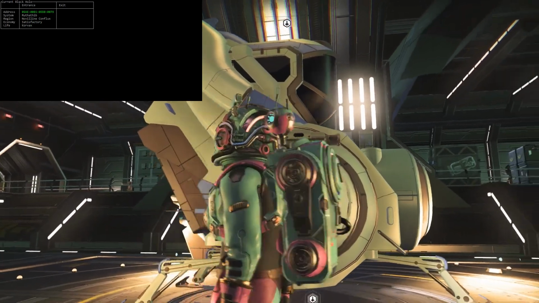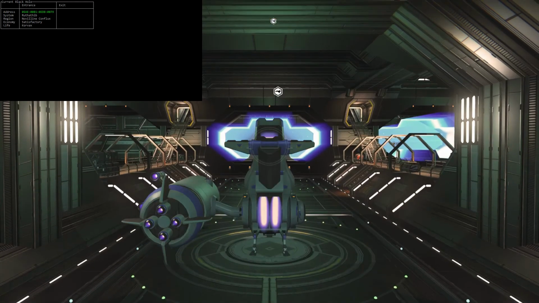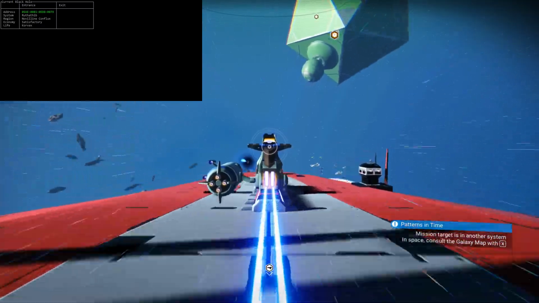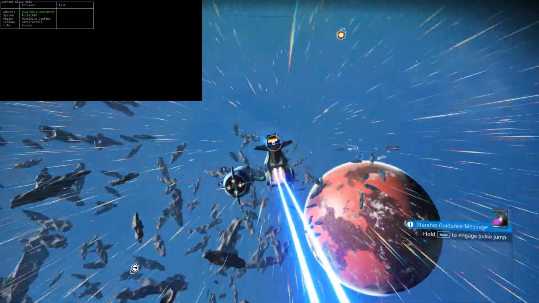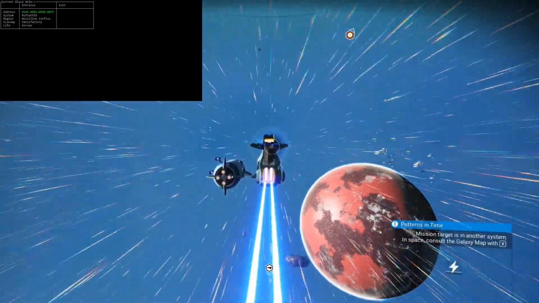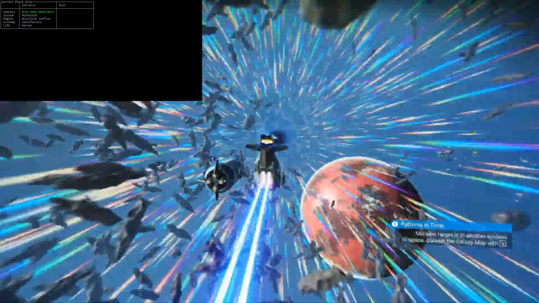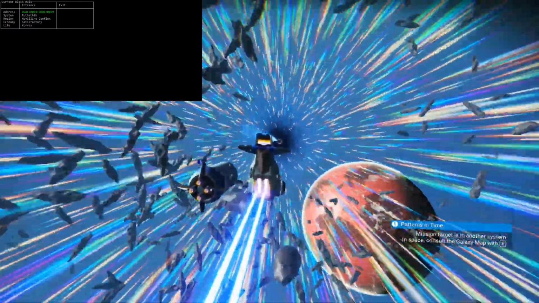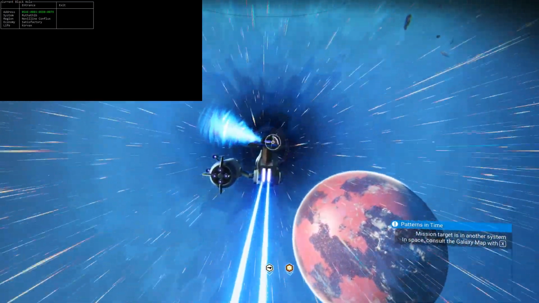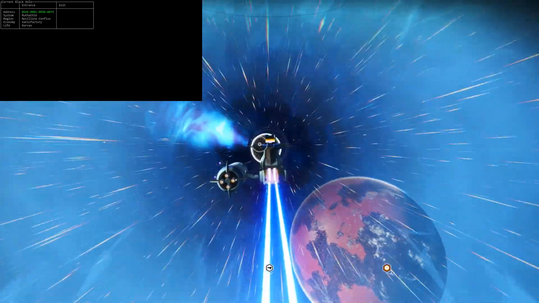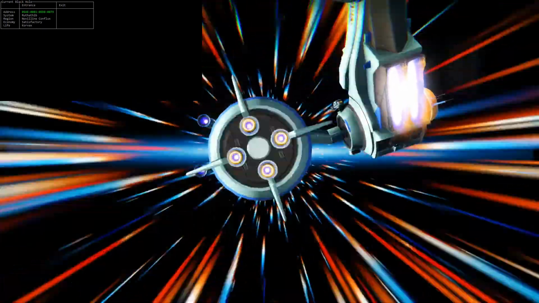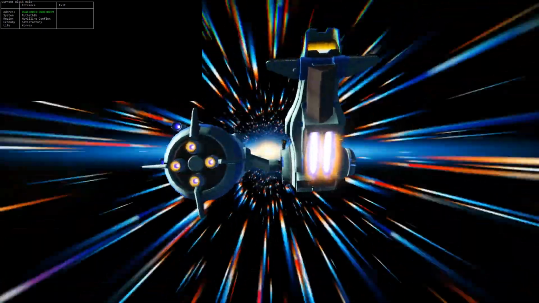So now I can take off and fly through the black hole in order to log the exit point of this black hole. Now you may notice that the black hole's address ends in 0079. Every black hole in No Man's Sky will end in the 0079, and that is a designation within No Man's Sky where in the system or where in the region you are. So each planet will have a different one of those numbers, but 79 is specific to black holes.